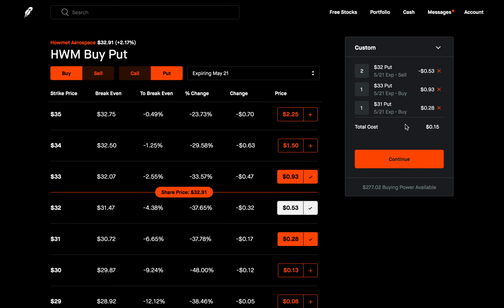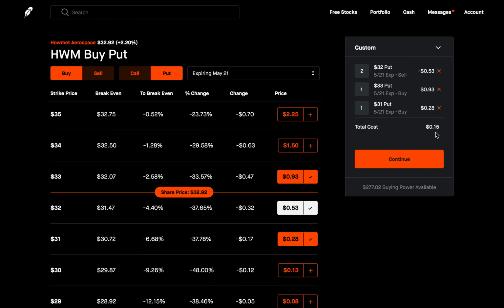Now, here's the thing. My max risk is defined here. It's going to be the debit that I'm paying to enter this trade, which in this case, again, is going to be about $15, right? So your max risk is always defined. And as you can see, it's a very low cost of about $15. Our max profit is also defined, and we have a quick formula here to determine what that profit is, so you can quickly come up with it.